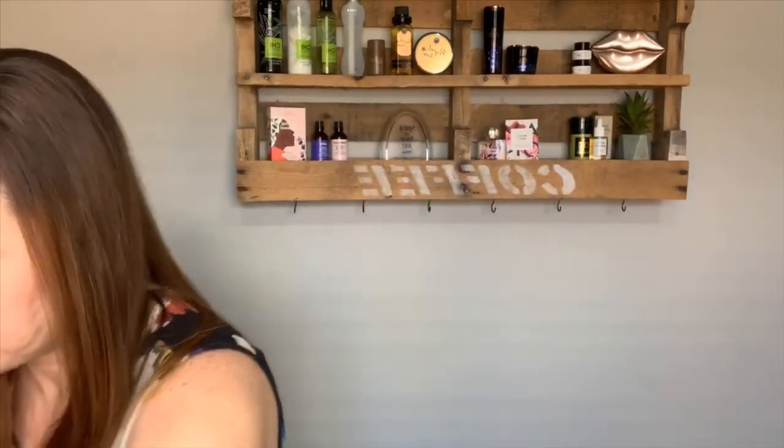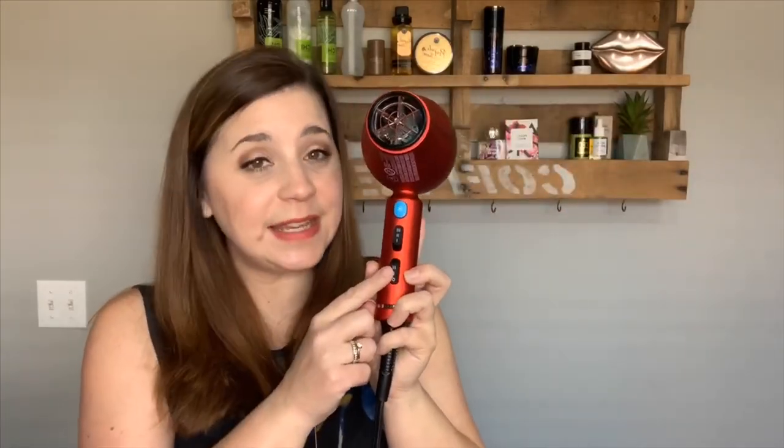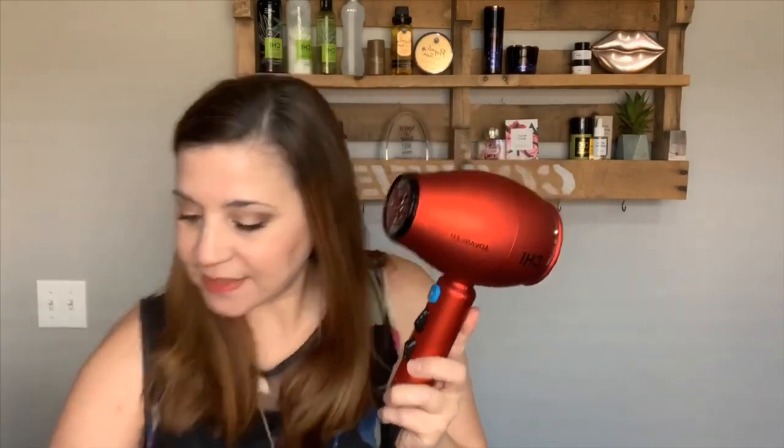The compact CHI hairdryer has two heat settings — low and high — and three speed settings: low, medium, and high. It also has a cool shot. When you're styling your hair, it's best to let your hair cool and set in the style you're doing. For example, if you're doing a round brush and giving yourself a curl at the end, you press the cool button to let your hair cool on the brush, and that locks in your style.